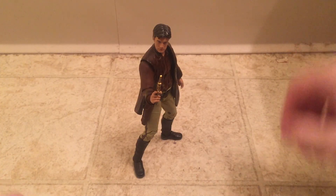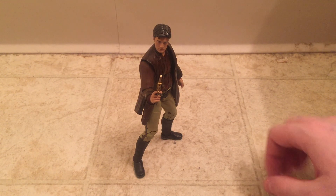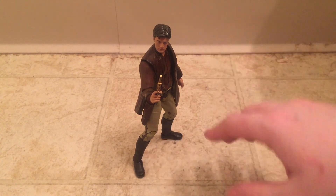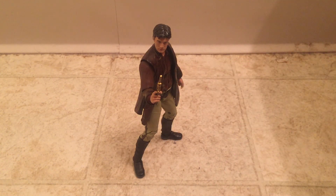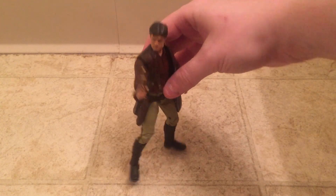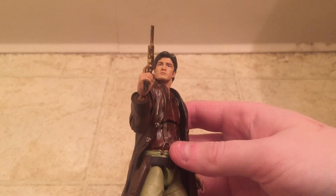Alright, and we're back. Overall I'm pretty satisfied with him — he does look pretty much like Mal. My only real issues are with the jacket: I wish it were a little longer and didn't look so much like a vest. But overall it's a pretty nice figure. He retails for about 20 bucks. I don't really plan on getting any more of these other than the Previews exclusive Jayne, but for the most part he's pretty good. I'd probably recommend him if you want a good, inexpensive Firefly figure, because he does look the part.